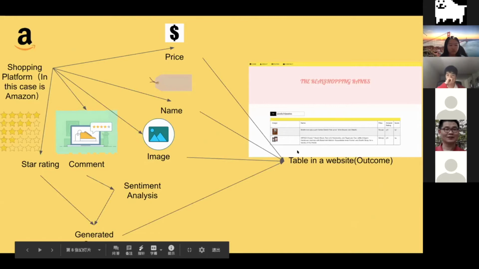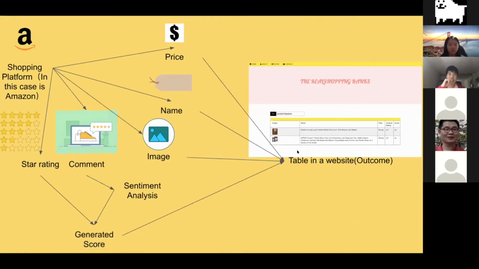And here's the graph, which shows more visually how everything works. We take everything from Amazon: star ratings, comments, images, names, and price, but we don't really do anything with price, names, and images. We process star ratings and comments.